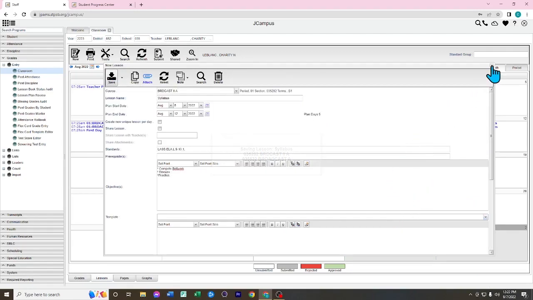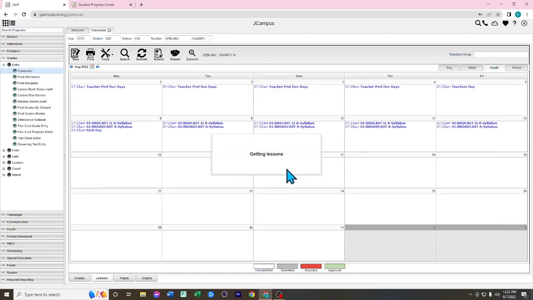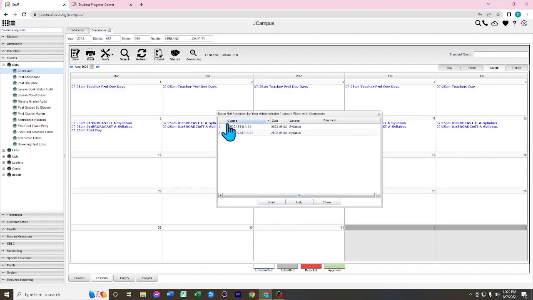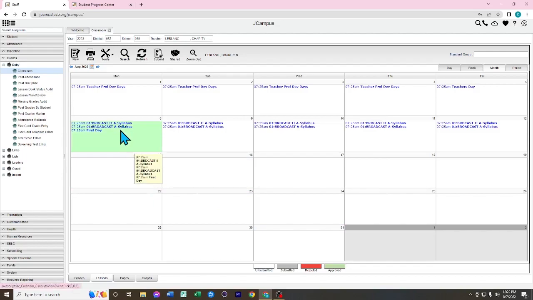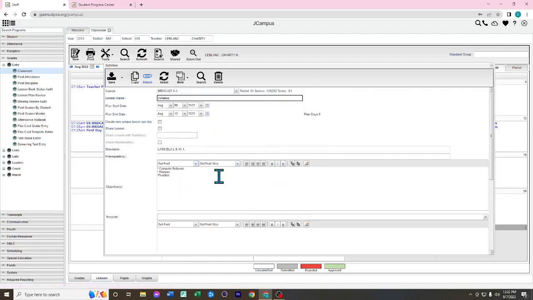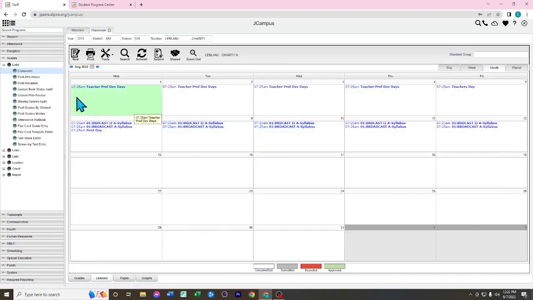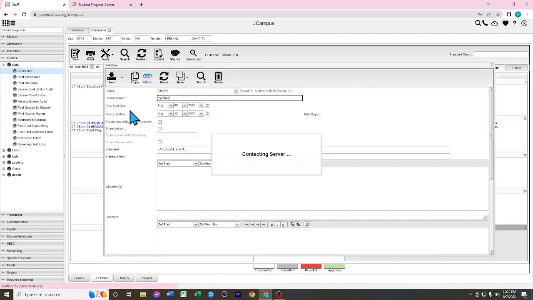Okay, and then we can close this. Don't worry about this message. You can hit close, and then it shows up right here. And when you click on it, it will show a box if you need to update it. Just remember, if you do that, that you hit save.